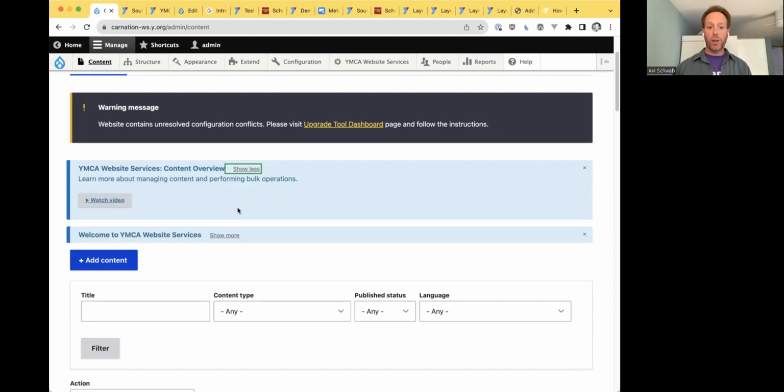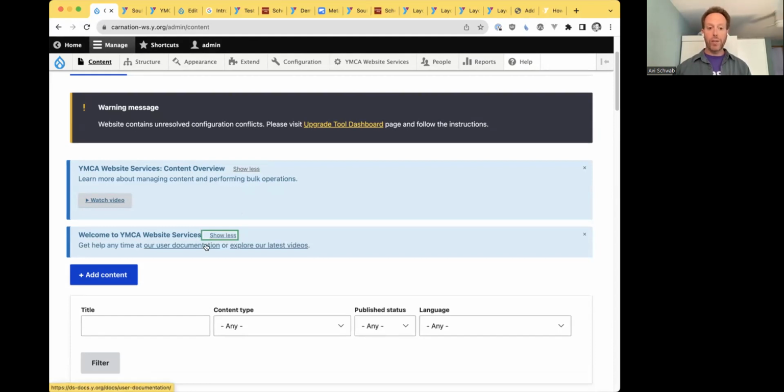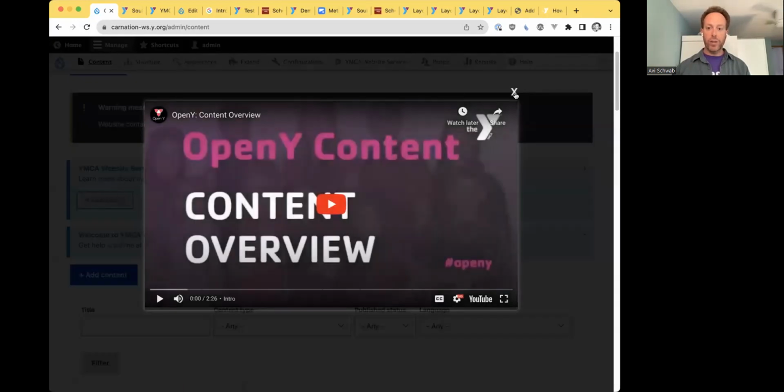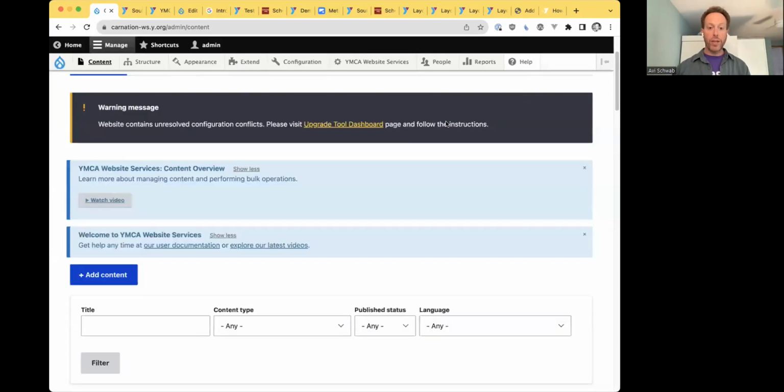These had been there for a long time, but they hadn't been updated for a while, so we went through and updated a lot of the content in here. It now links to the new documentation, and it still has embedded videos that give you help for different sections of the site. So if you're spinning up a new site, you'll get those. If you are working on an existing site, you may have to re-import them. We've got some instructions on how to do that, but it's a nice little tweak that will help you with the admin side of your site.